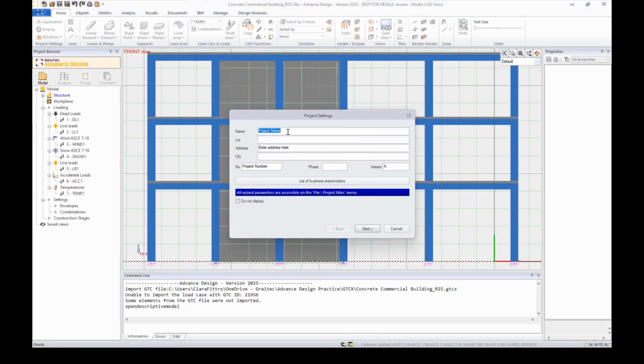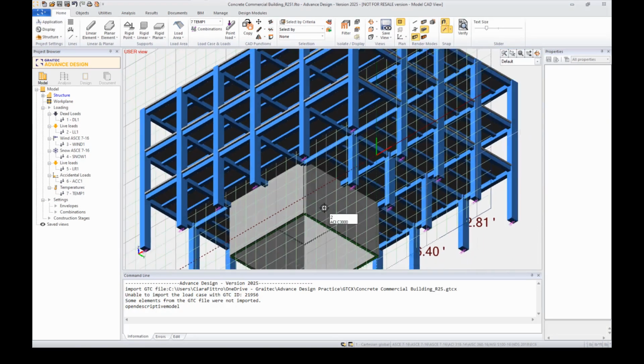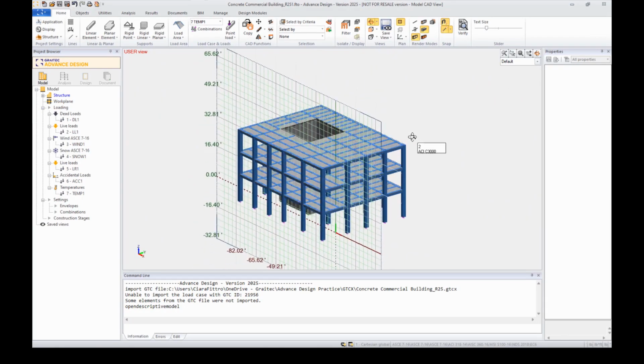Here you can enter project notes, project settings, project info. You can also set your units, your characteristics, and how you want your workspace to display. My Revit structure is now in Advanced Design ready for analysis.